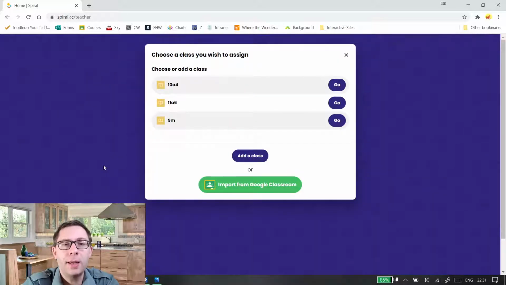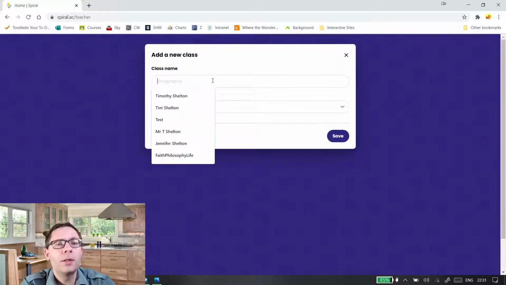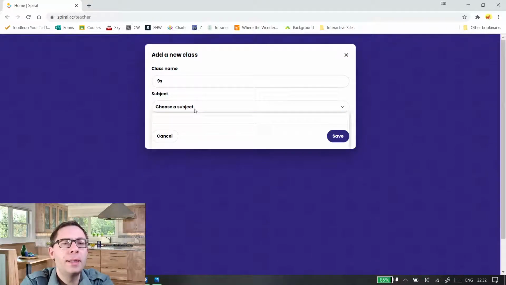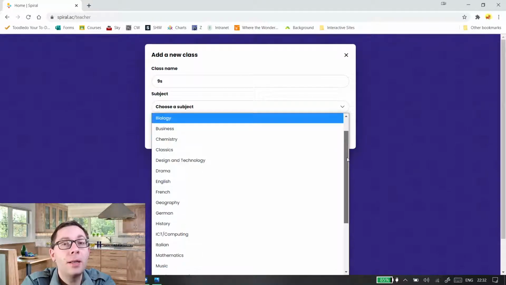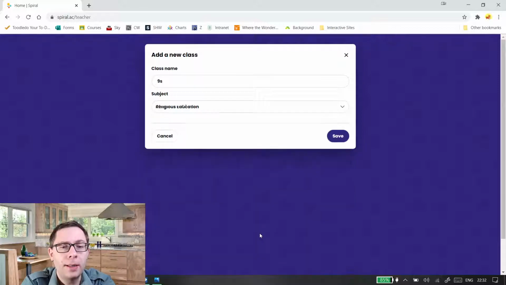So what you do is you hit that. Now you can preset classes. You don't have to put pupils' names in. They do that themselves, which always makes life quite easy. But the advantage is that if you set a class up, then they get a code that they can use for that class every single lesson as well. So let's set a class name up for the moment. We're going to call it 9S, and then we're going to select a subject. Makes no difference which subject you select, but I'm going to go for RE. So I've gone for 9S and then click save.